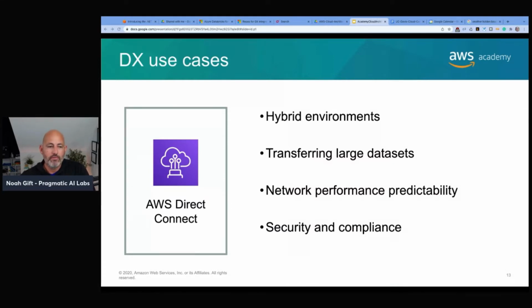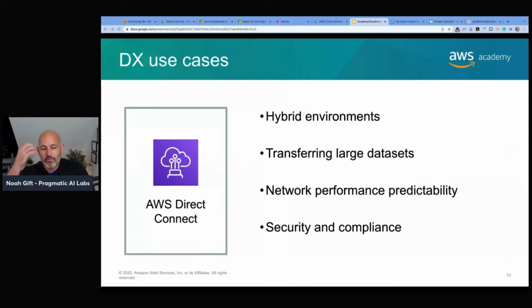You could go back and forth and build high-performance compute clusters that had both the cloud and your on-prem. Another one that would be interesting would be improved application performance. If you had systems that could benefit from it, this could be real-time data, video feeds. Another one would be security and compliance.